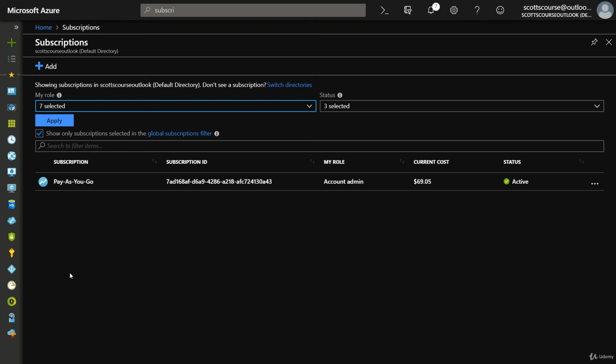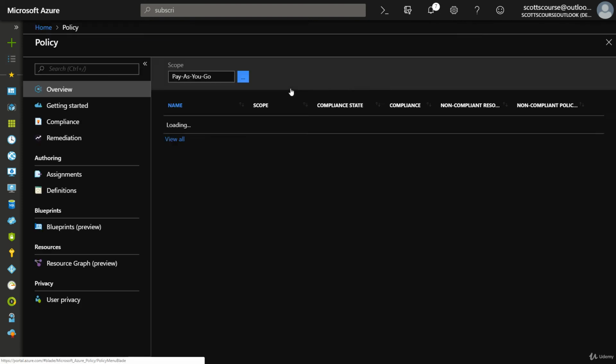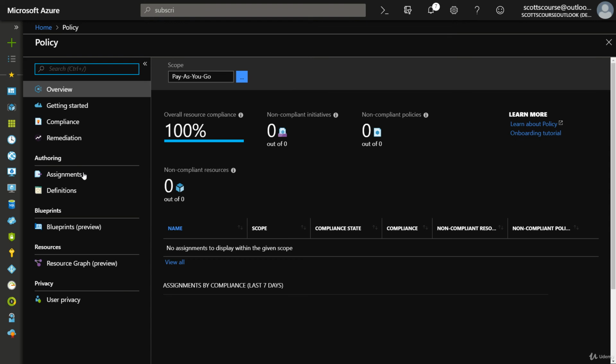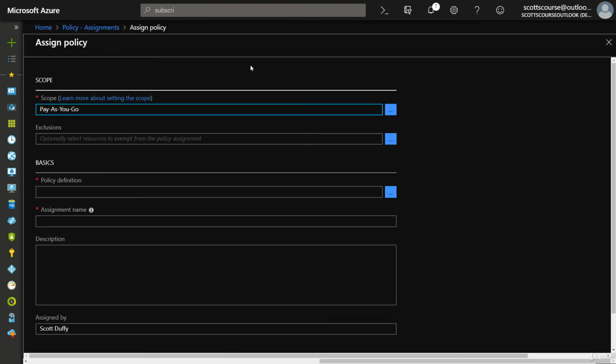Now, I do want to talk about the other thing, which is policy. Now, if we go into here and we type policies, now I don't have any policies on this account, but if I was to assign a policy, you'll see that its scope right now is on my entire account, and I can limit that scope.